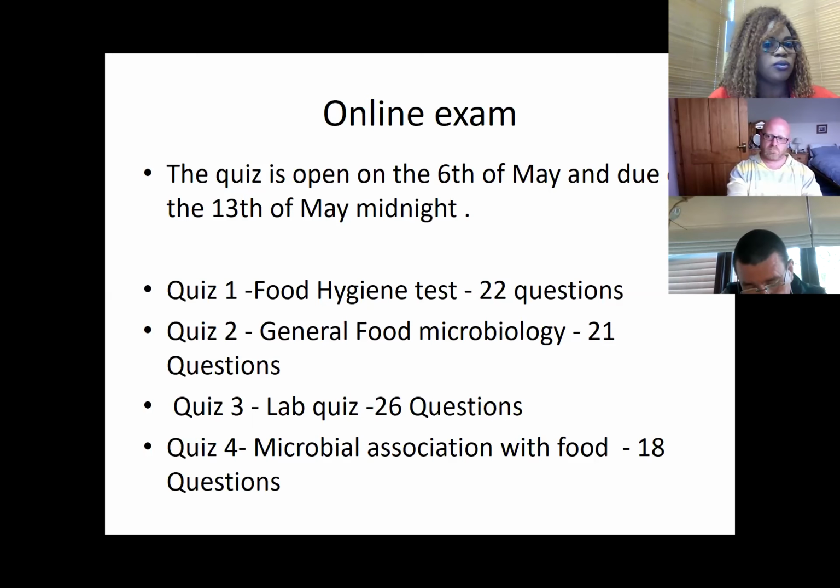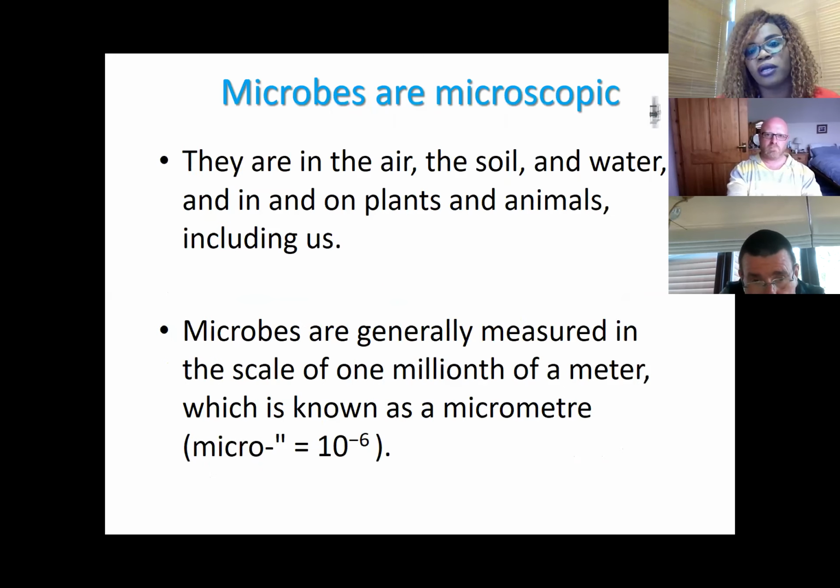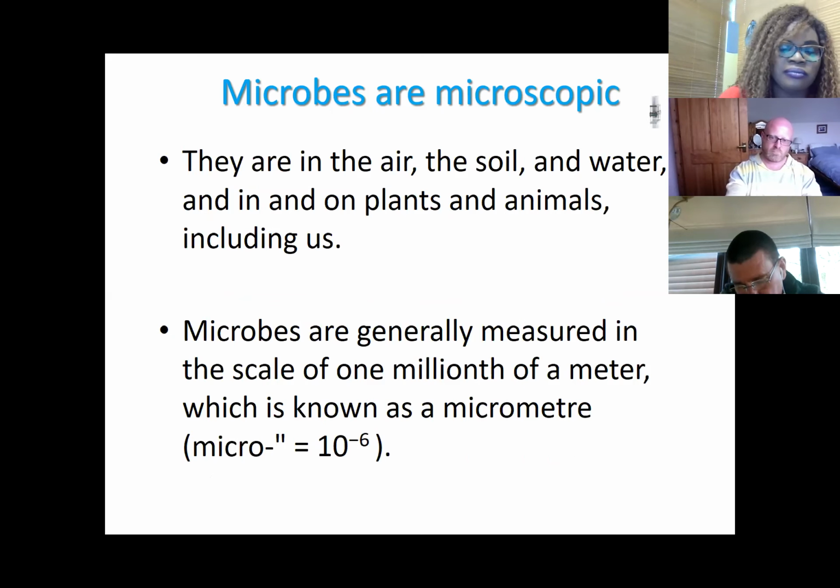So moving on to the next thing. The plan is I'll go over general microbiology and bring in the quizzes as they come along, yeah? The first thing I want to talk to you about is microorganisms. They are microscopic, and they're everywhere, also ubiquitous. They're in the air, the soil, water, in and on plants and animals. So you can get microbes on every part of our body. We say microscopic because we're not able to see them with the naked eye, so you need a microscope to see them.